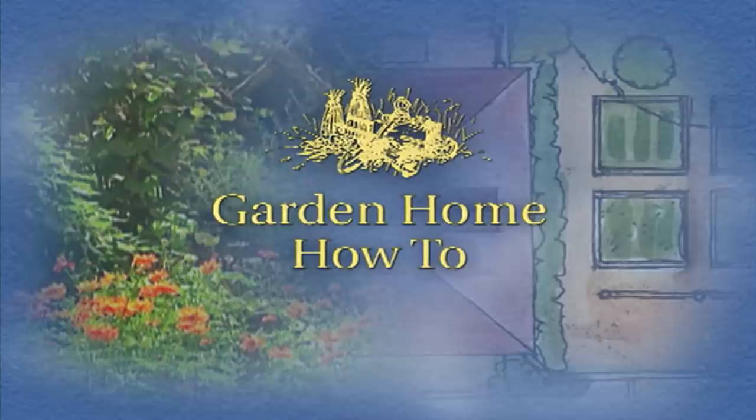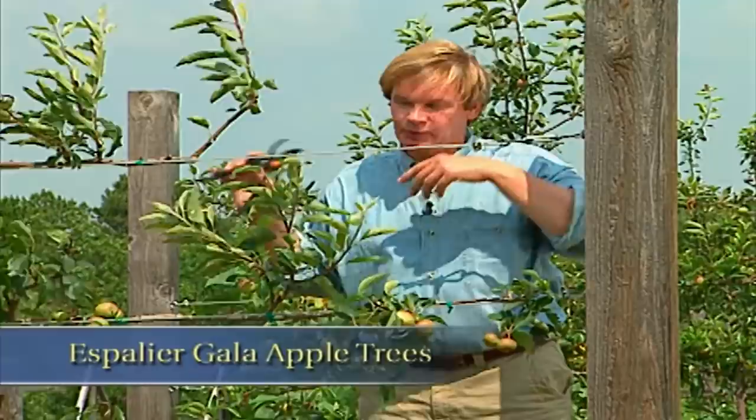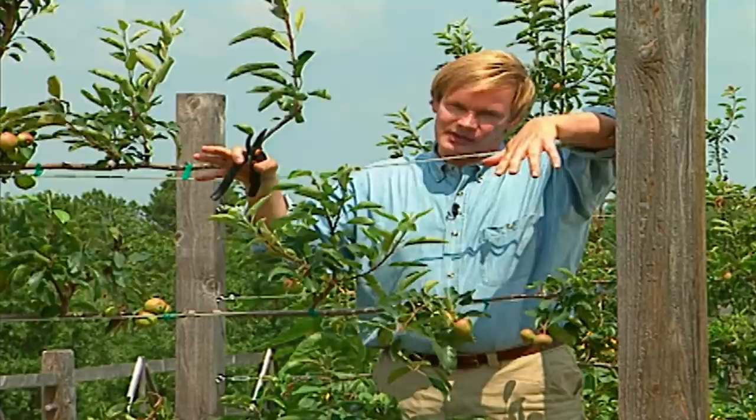Okay, I admit it. I'm a hopeless multitasker. I'm in the garden doing one thing. I look over, like to this espaliered gala apple tree. I pick up the pruners. I leave the herbs and I start working on this. Well, what can I say? That's just who I am. You know, multitasking to some people is a lack of focus, and that's been described that way. And I guess I do get drawn from one thing to the next, but anyway, it is what it is.